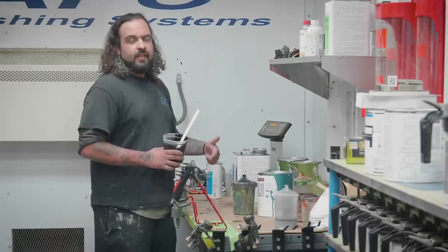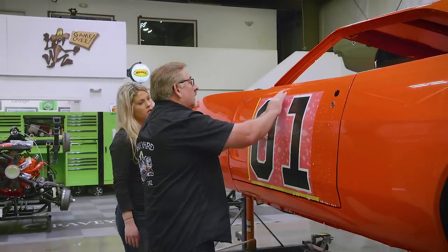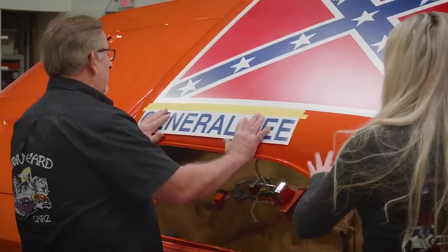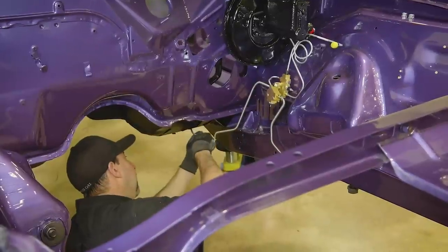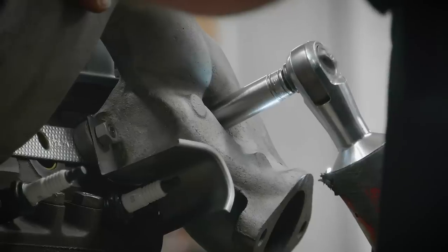Thanks guys for tuning in this week. We missed you last week, but here's what you missed. Last week we installed the decals and drivetrain in our General Lee. Today, Dave begins installing its interior and readies the Plum Crazy Victim Challenger for its 440, which Mark is going to build.